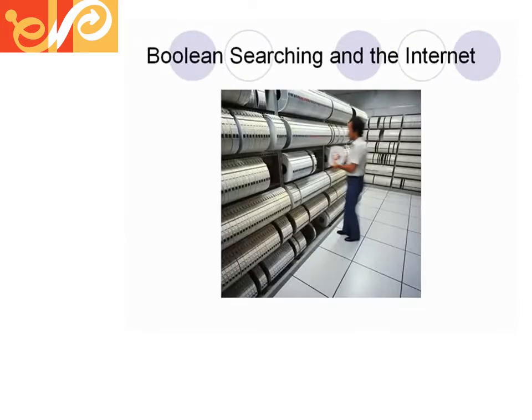Boolean searching and the Internet. The Internet is an enormous database of information. As a database, it must conform to certain specifications. Although web pages often look very different from each other, the computer language that is used to create the pages must be laid out in a certain style, using prescribed headings and embedded codes. It is this underlying organization that allows search engines to retrieve, catalog, and display information to the searcher.